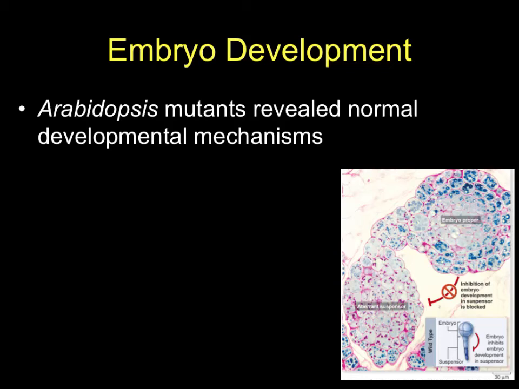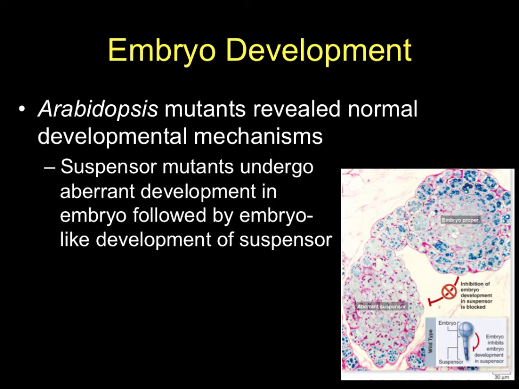All right, so we're going to pick up now and take a look at some of the early attempts to figure out what exactly goes on with plant development during the production of the seed itself. The way they did this was they looked at mutant strains of what are called Arabidopsis plants. Arabidopsis is something in the mustard family. It's used because it grows pretty quickly, and you can follow it through its life cycle and track its genetics relatively quickly. You don't have to wait for decades to have this thing grow and produce seeds and reproduce, for example.